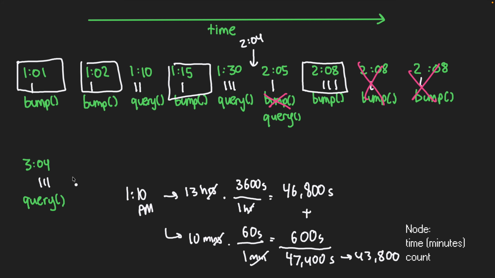That said, I can't help but notice another inefficiency. Just as we can call bump a billion times in a minute, we can also call query an indefinite number of times as well. If we had 5 more 3:04 p.m. calls, then that's 5 times big O(n), where n is the number of nodes in our list. That would be very slow if our list contained, say, millions of nodes. I have a thought to remedy this.